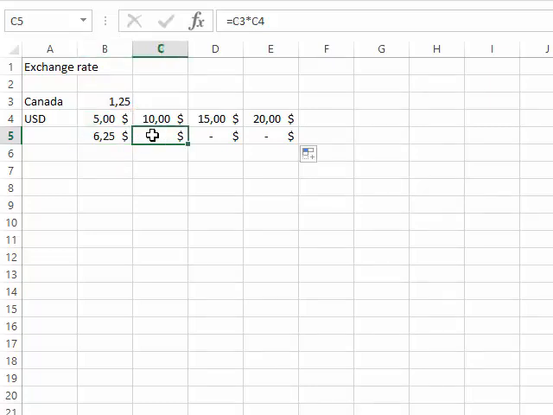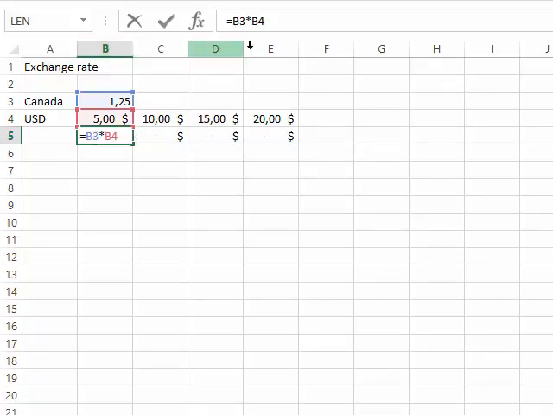B3 becomes C3 and then D3, which means when I'm moving my formula left to right, or horizontally, it's the letters of the column that are changing. When I'm moving my formula up and down, it's the number of the row that changes. In this case, I'm copying the formula from left to right, so it's the letter that's changing, and I don't want that. I want to fix the letter.